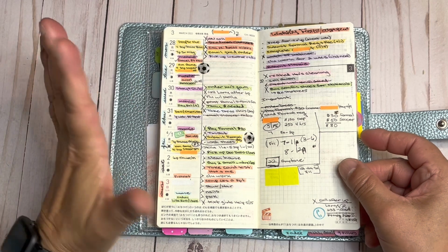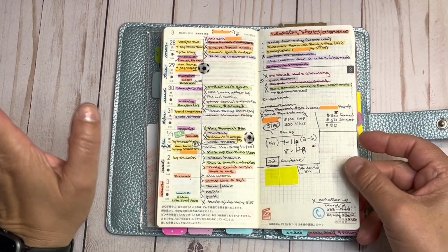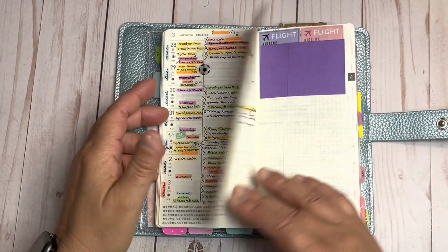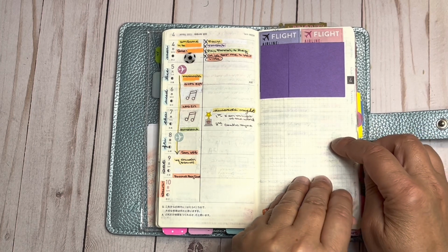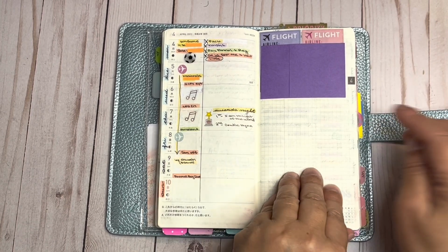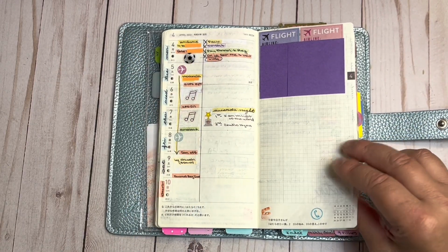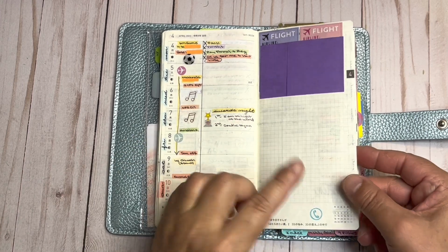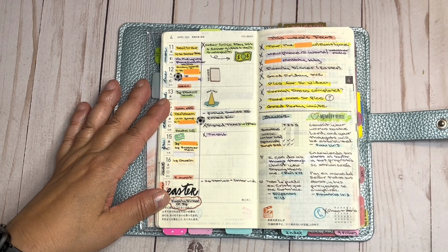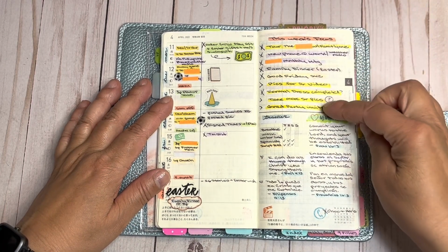I have a spiral, I think it's the B6 size, just an inexpensive spiral notebook from Walmart, and that's where I write. And again, it's messy planning. And this, I was at nationals with my daughter, so I just had the flight information, my appointments, kind of what she was doing. I didn't have time to really plan anything that week other than what we were doing. So here again is this week's focus.